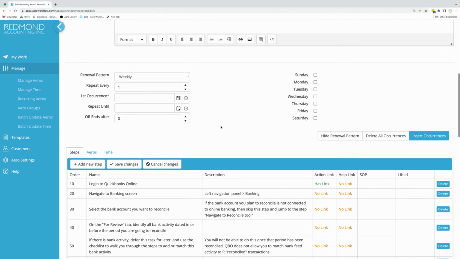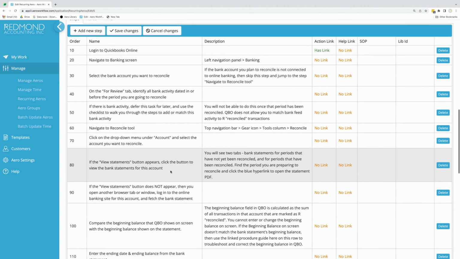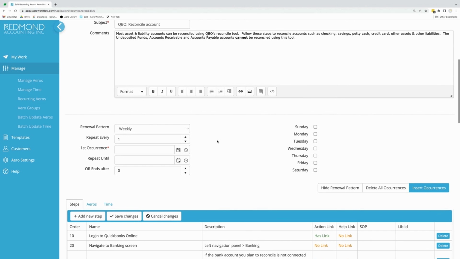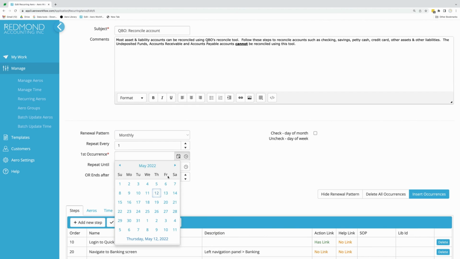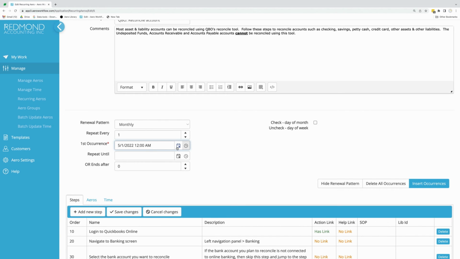And then I'm going to come back to this part in the middle, and then down here are all the steps. Remember, these checklists are already written for your client, so there are no changes to be made there unless you wanted to, particular for that client. So let's say that we're going to do this monthly, and we want to repeat it every month, and the first occurrence we're going to start it May 1st, so that it pops up on my list, but you might want to go out in the future, whatever your start date is. And you want this to be created all the way through, I don't know, the year 2023. You can go renew these later.